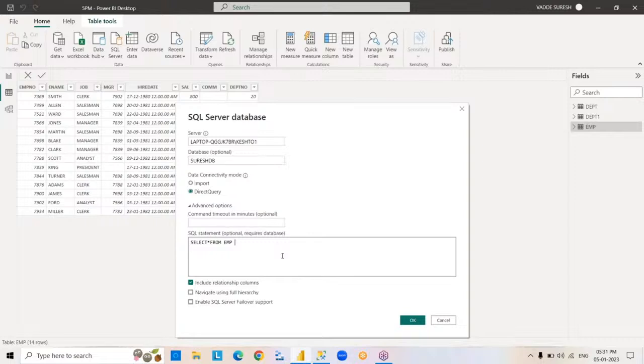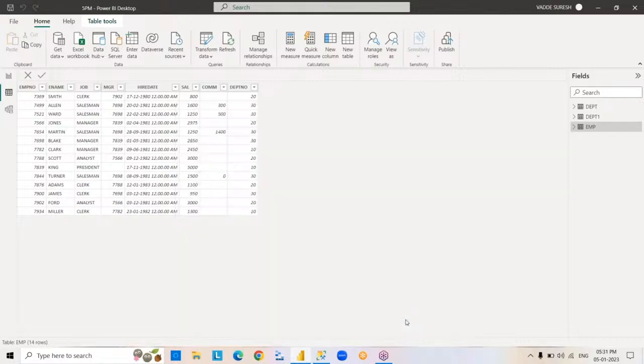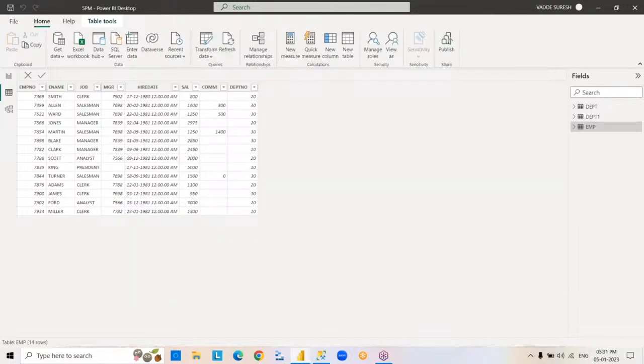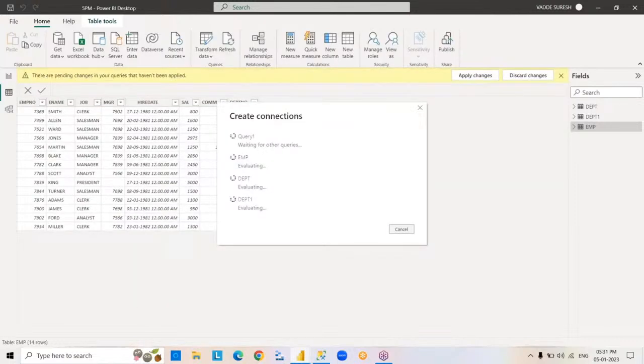Whether data copies or not, let us see now. Click on OK button. So this is the data coming from the source. Load. So now we are getting this table name as query 1.